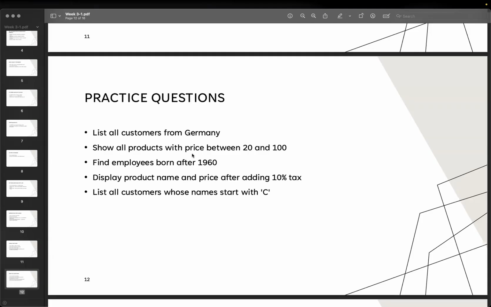What do you mean, customers who start with C? Did you mean contact name or customer name? Customer name, first character C, so you're all good. If I ask for another part, then you need to split it and break it down, but for this one it's just that. When you use between, it includes 200 and 100.